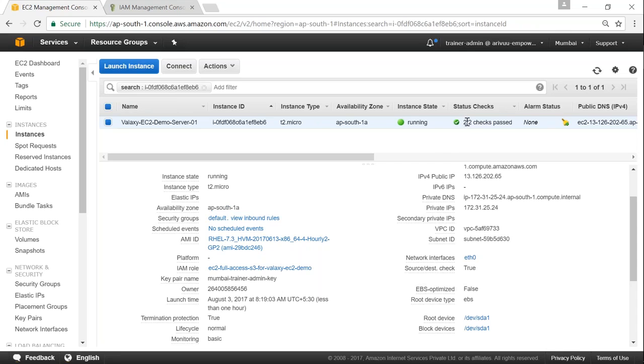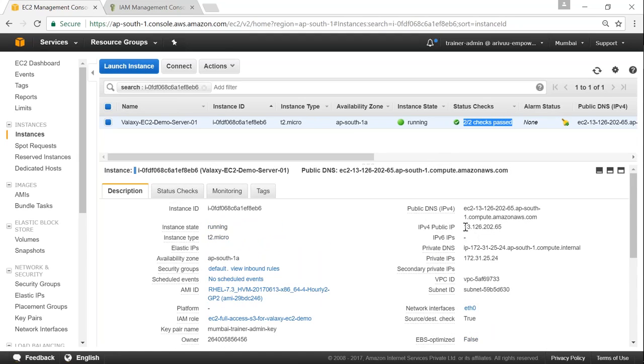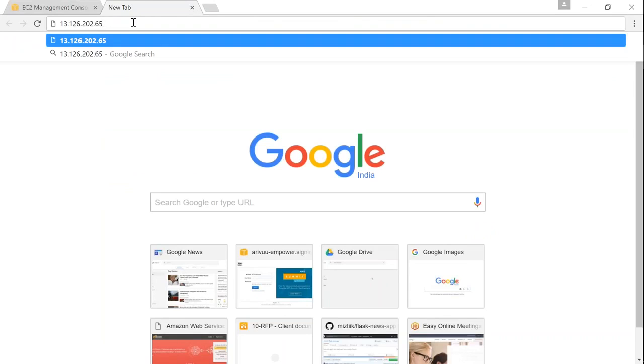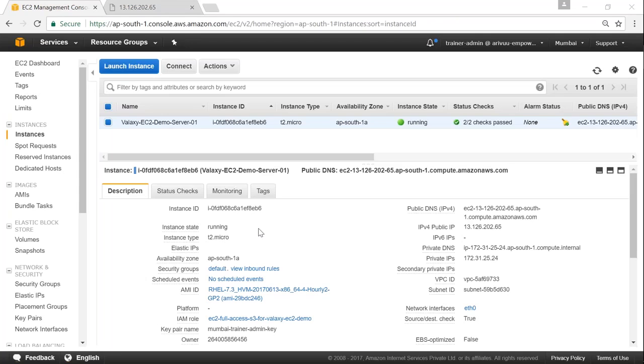So finally it is completed. I can show you here, see there, 2 of 2 checks have been passed. So let us go ahead and connect to our server, or before that, if everything has worked perfectly, if we copy paste this public IP address and put it in our browser, we should be able to see our welcome page, because remember we set up an HTTP server and bootstrapped it using the advanced data field, and you should be able to see the HTTP server already there and we can access it through our browser.